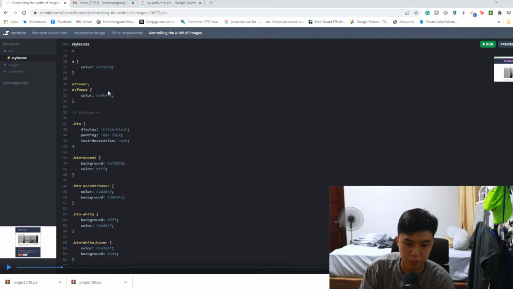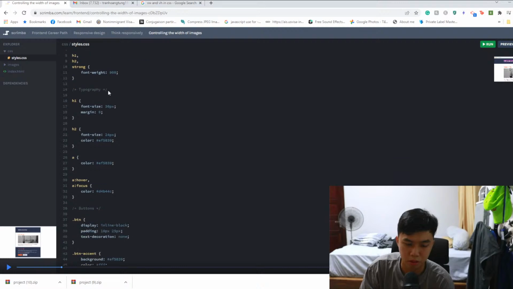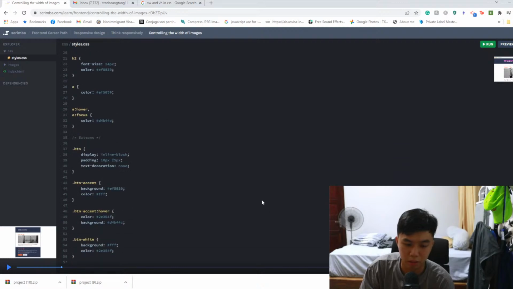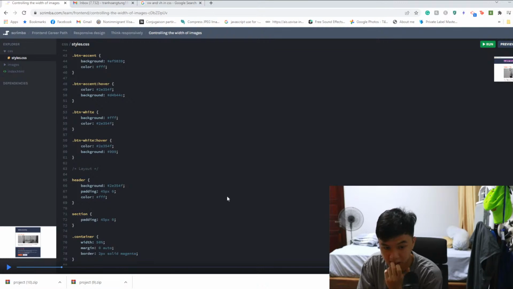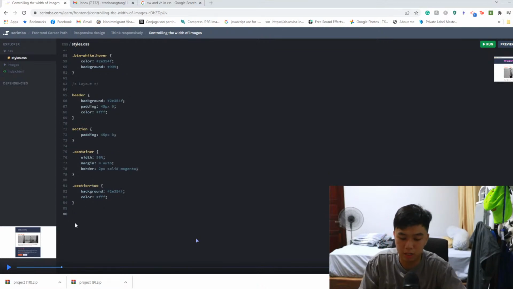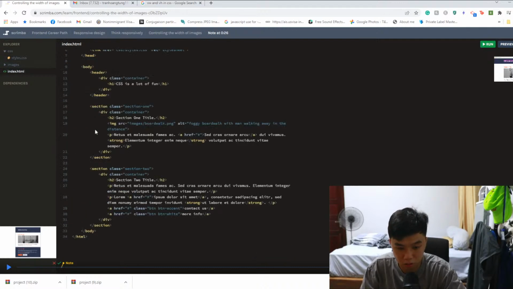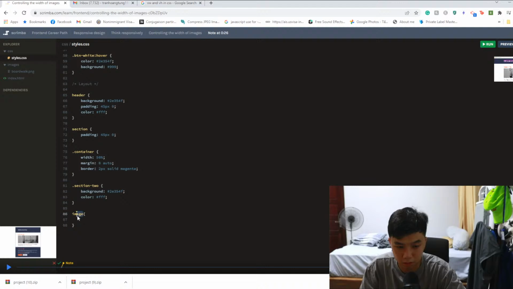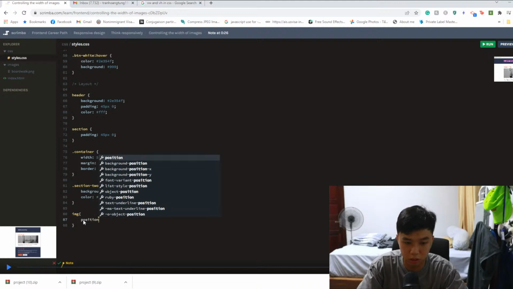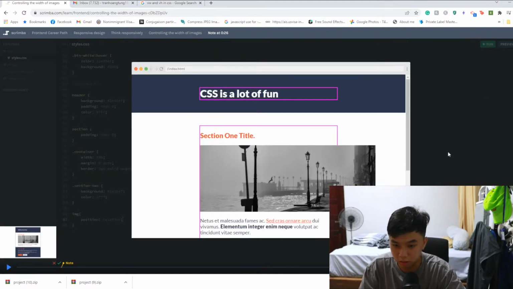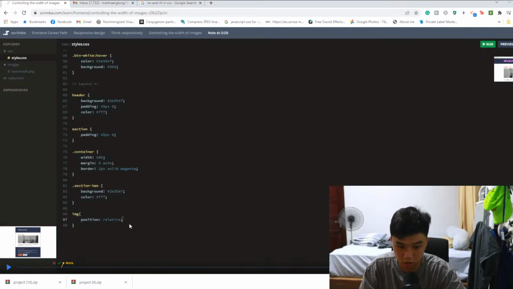Image has to be... There's no image tag. Is it position relative? Let me try this. Images. What is it called? IMG. Yeah, it's supposed to be IMG, and then we do position relative. Try this. Run. Oh, it's not working.